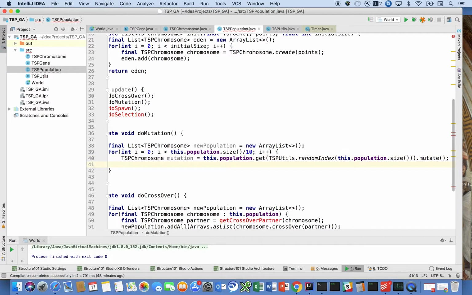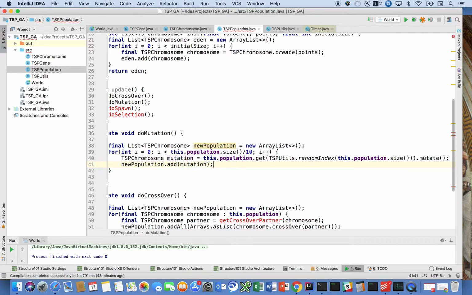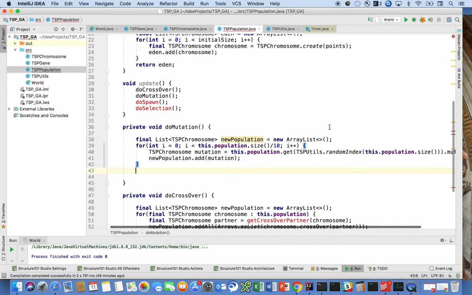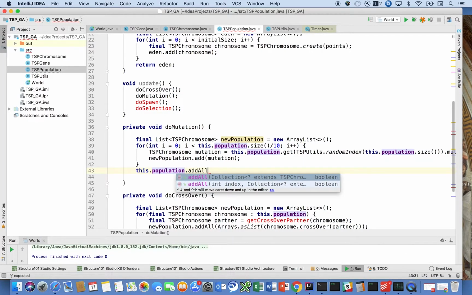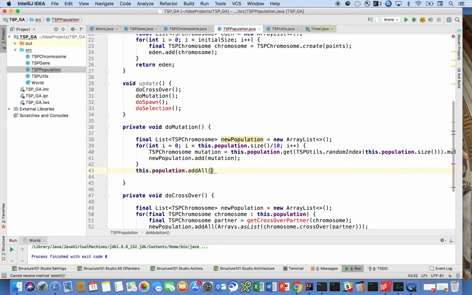And we're going to say new population dot add the mutation, and again outside of the for loop we should say this dot population dot add all new population, right? So that is that.